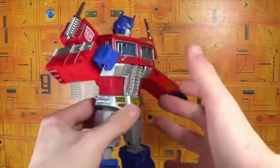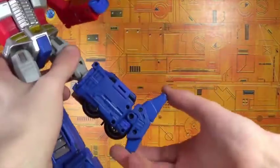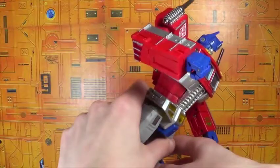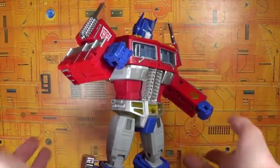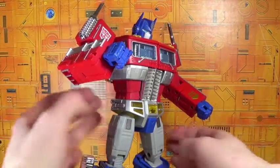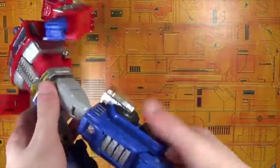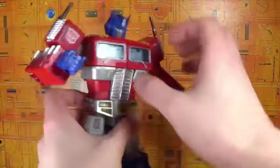The one big problem that I have with the Optimus Prime is the feet. Because the joint going forward and back is pretty loose, that is just not the easiest to stand. It's not impossible to stand, it's just it kind of makes it a little more difficult when you want him to stand up straight. If you want his legs bent, well, no problem there. But yeah, very cool, very nice looking toy, nicely molded.